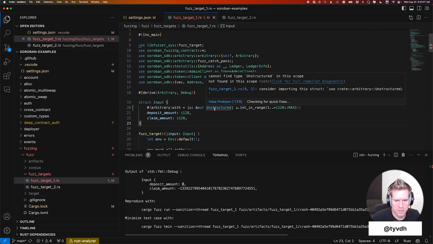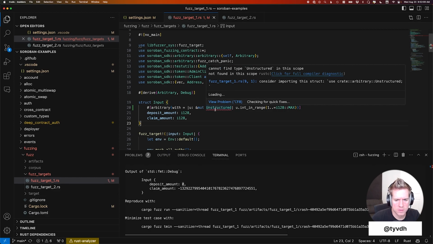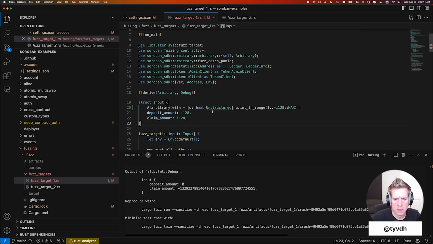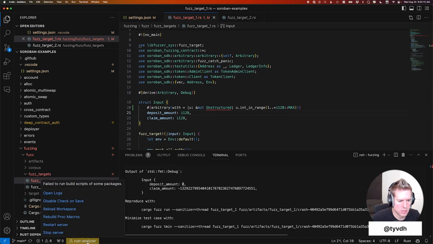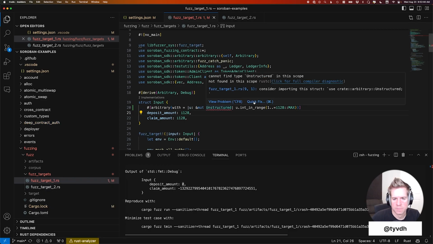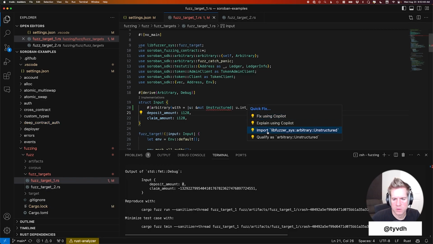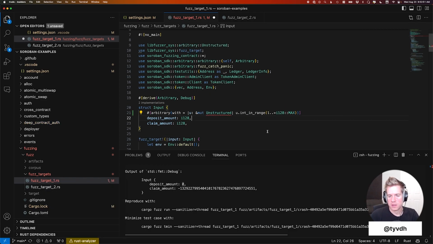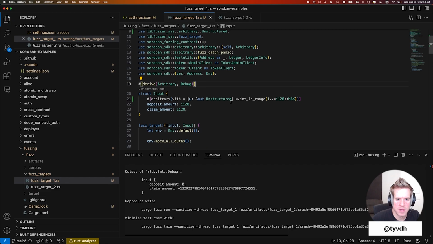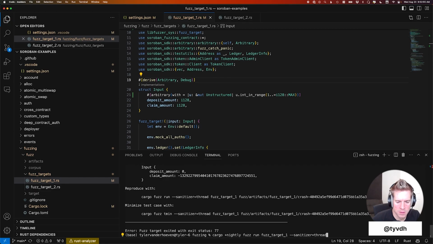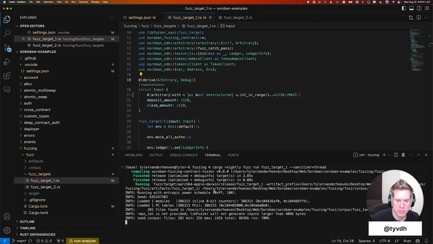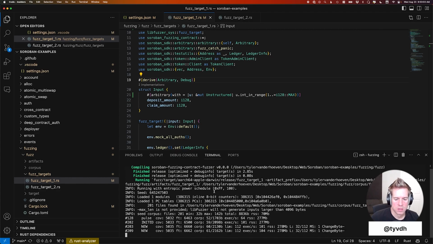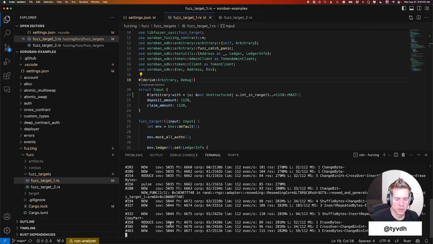This will hopefully have a quick fix for us in a moment, which we can then use to import the unstructured. Let me just go ahead and restart. There it is, import libfuzzer unstructured. Save that. We'll rerun this. And we shouldn't get that 0 error, and this should begin to hit all of the coverage points.